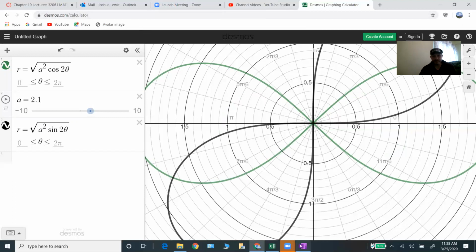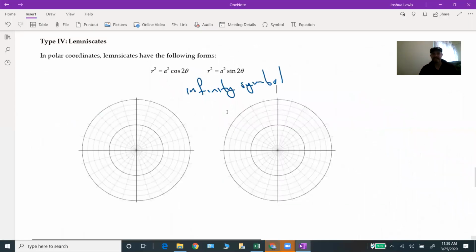With all of these shapes, one of the things we're going to be doing is finding areas, for example. So the roses, right? There are some petals, and each of those petals has an area. We can find the area in each polar region. So that's where we'll eventually wind up.